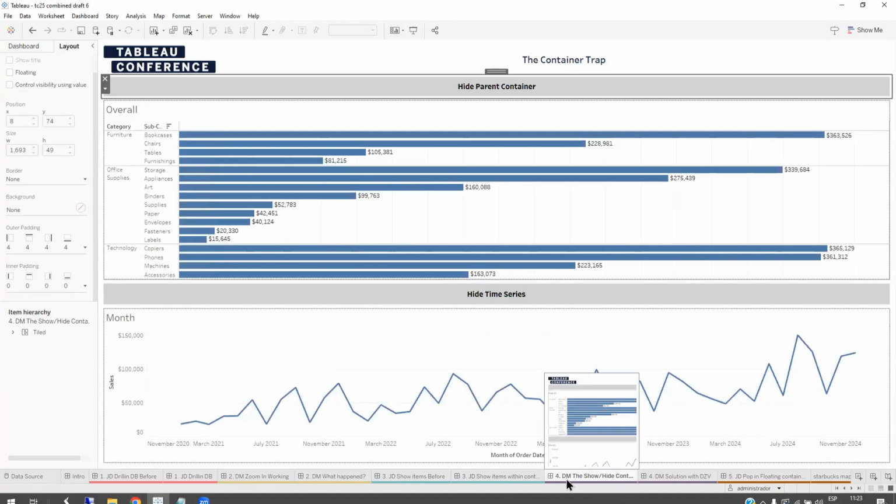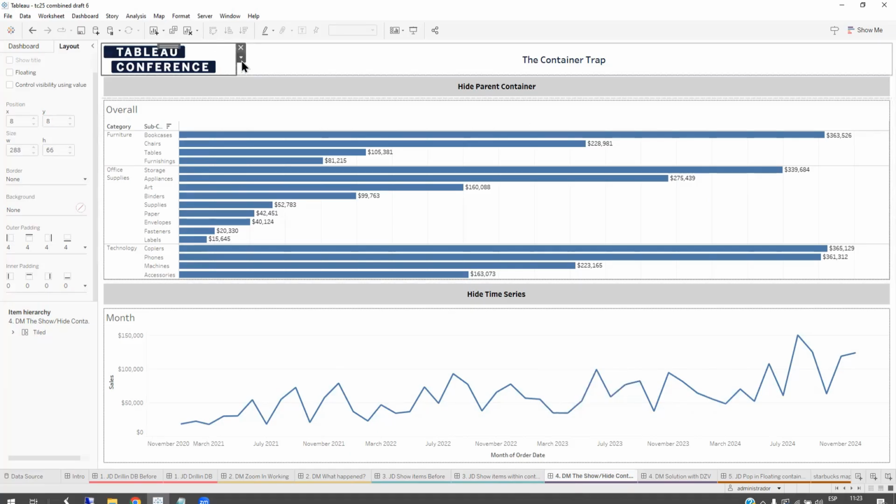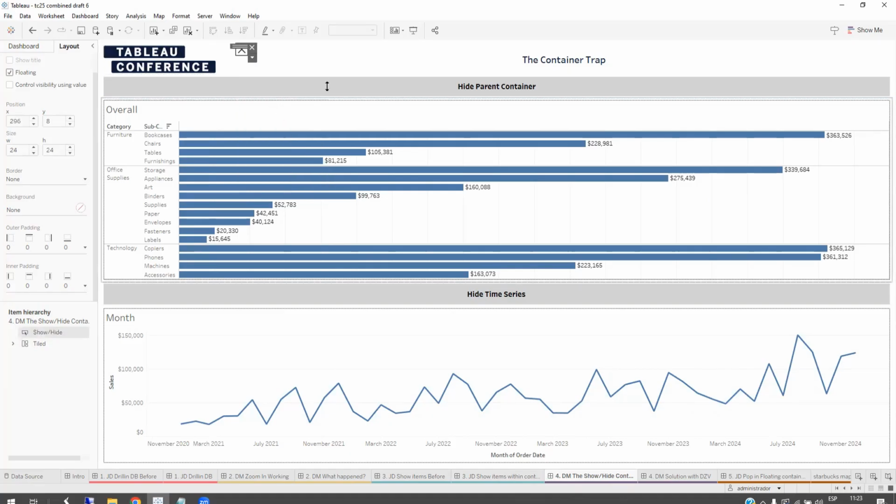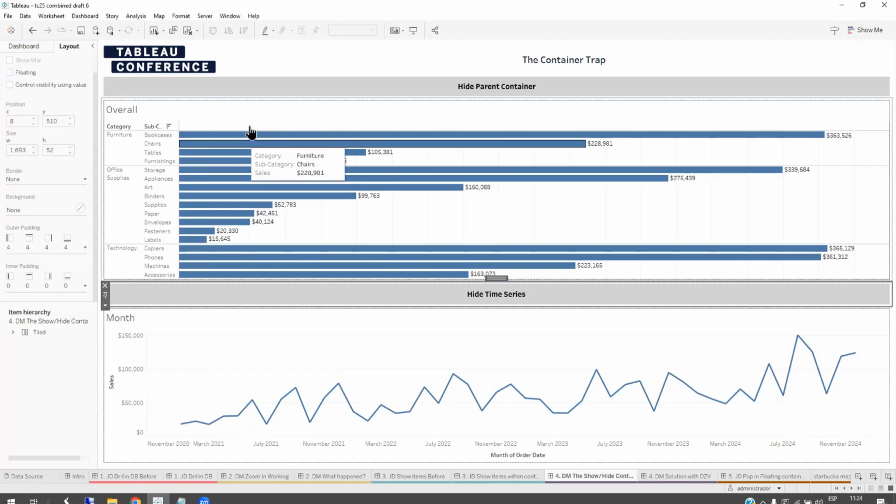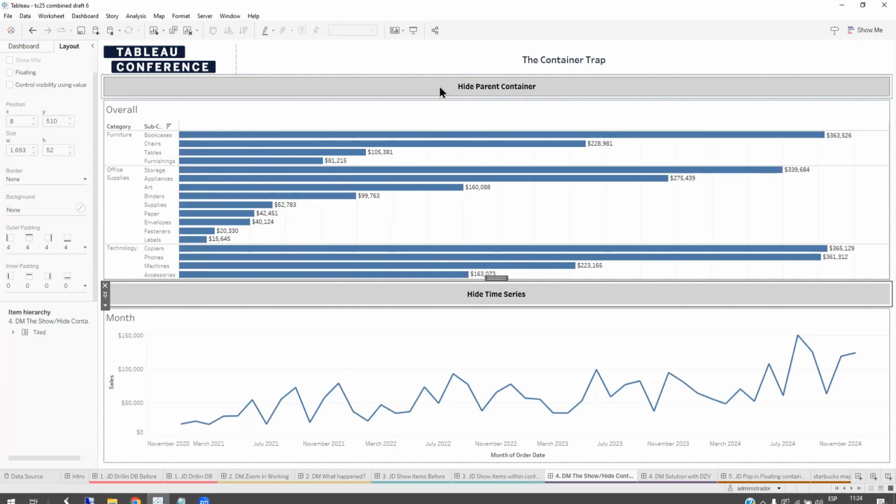Our following example is what I call the container trap. Probably the first thing that I'm going to show you is not related to dynamic zone visibility, but probably you know this feature where you can add a button to hide. So when you click on it, you hide the object, and when you click again, you show the object. You can create this type of buttons for every type of content. I have created two buttons of this kind here. I have a small problem.